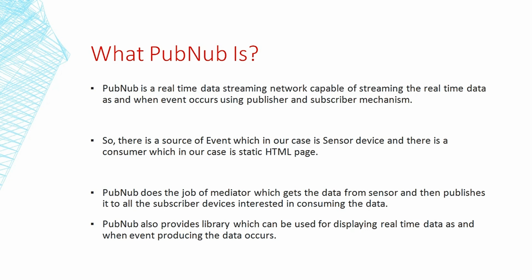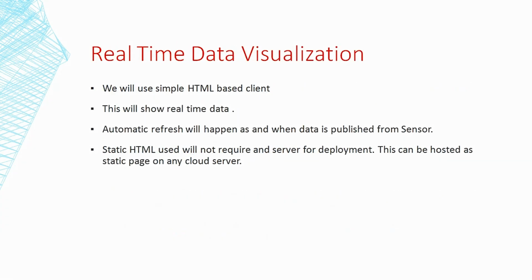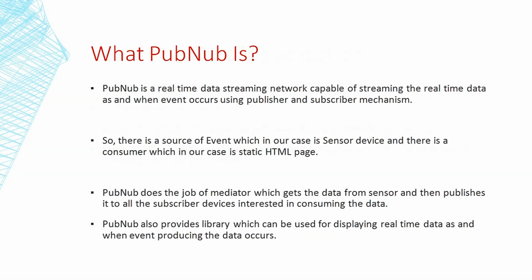In our case, the PubNub is acting like a mediator which receives the data from devices, and then, after doing some processing on the data, it is publishing to the subscribers, which is in our case a simple HTML. PubNub also provides a JavaScript library which can be used for refreshing the data in real time on HTML pages. It's based on WebSocket technologies.